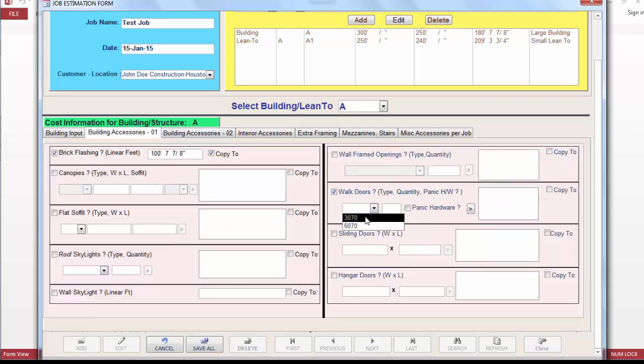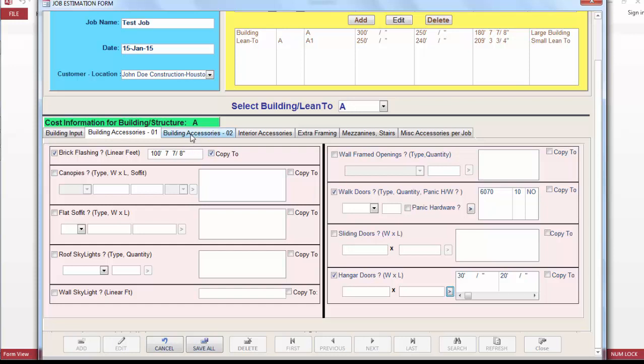So choose a 60-70 walk door, and I'll say there are 10 of those, and they could or could not include a panic hardware. I will also go ahead and select hanger doors and give the dimensions for the hanger doors as 30 feet by 20 feet.